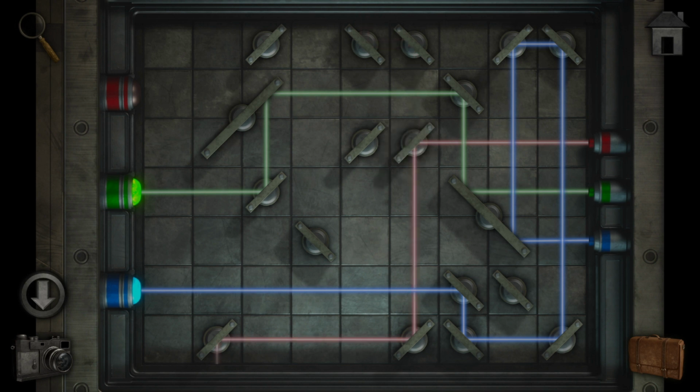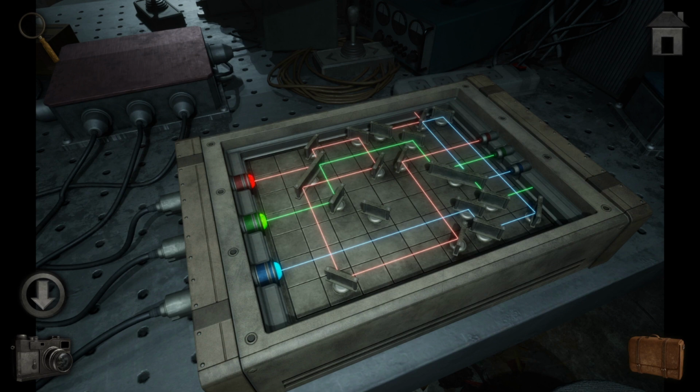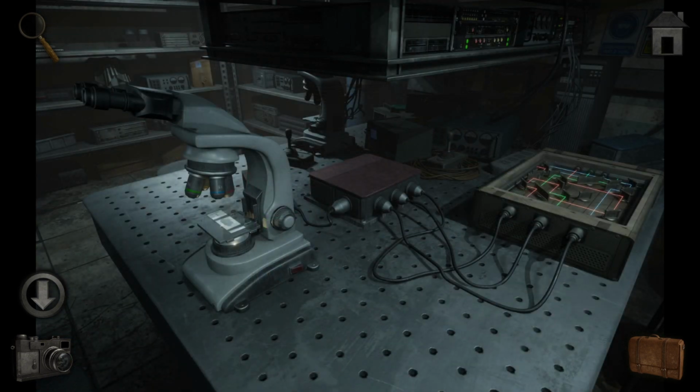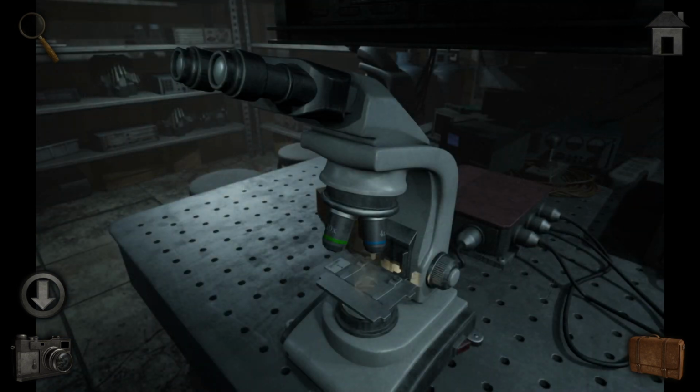What if I aimed it down here and back up? Yeah, here we go. That should do it. Did that turn on the microscope? It sort of looks like it did.